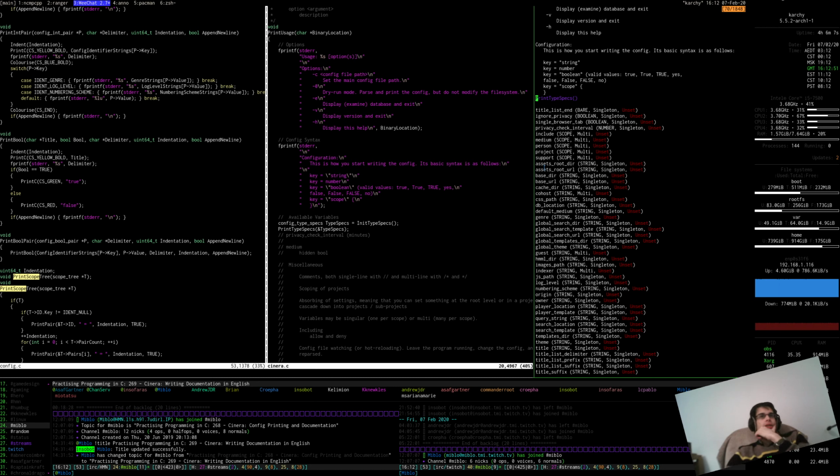So you could say that if, for example, we're in the medium and we're looking at the hidden bool, you can explain what that means.